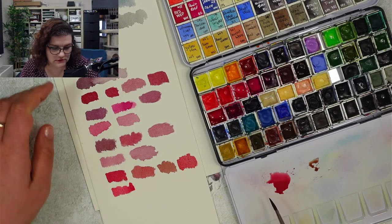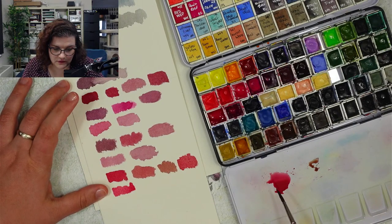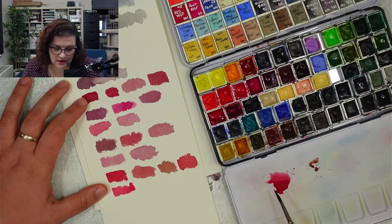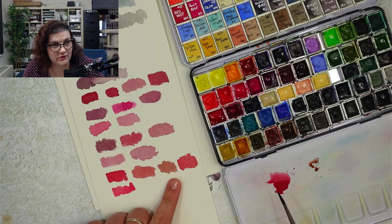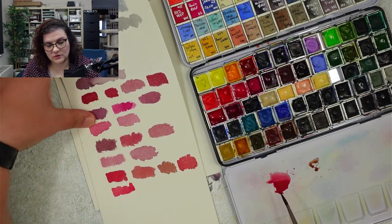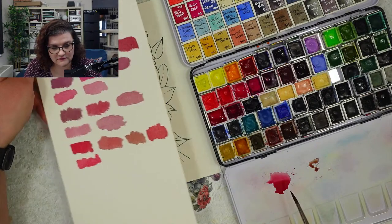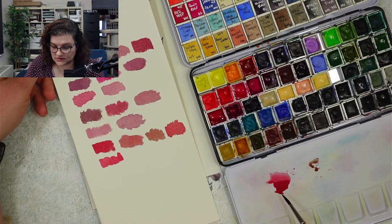So what am I going to do? I'm going to actually use a combination. I'm going to use this one, which was the rose deep with the permanent violet, and then I'm going to bring in for the shadows a little bit of brown. See how that goes for my flower, okay? Might not work out, might work out, I don't know. But this is what I do sometimes. I have these pieces of paper and I just try out colors and see the combinations.